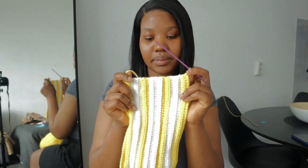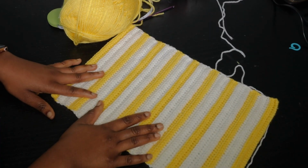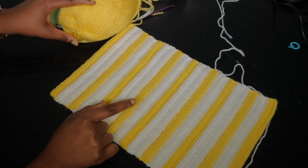So I'm just going to repeat this until I have half of my bust measurement. In my case, I think it's going to be about 30 inches, because again, I'm not going to wear this with a bra, which means I want to make it super tight so it can fit and support my ladies very well. So you're just going to divide your bust measurement into two and make sure this back panel is as wide as that measurement. So I'm just going to repeat this until I have mine as wide, and I'll see you guys when I have that complete. So guys, right here I have my back panel complete.